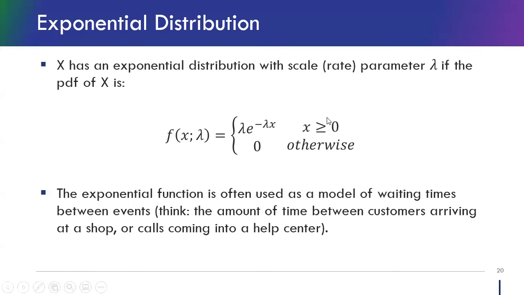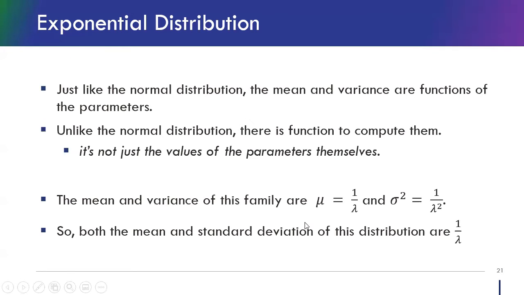When you try to model data, you have to have an idea of what the data would be like and what kind of distribution it could follow. That's why we have to study these distributions, to make sure you have these options to consider when you're collecting and studying the data. So the exponential function is like this with a scale or rate parameter, lambda, and it often captures waiting time between events.